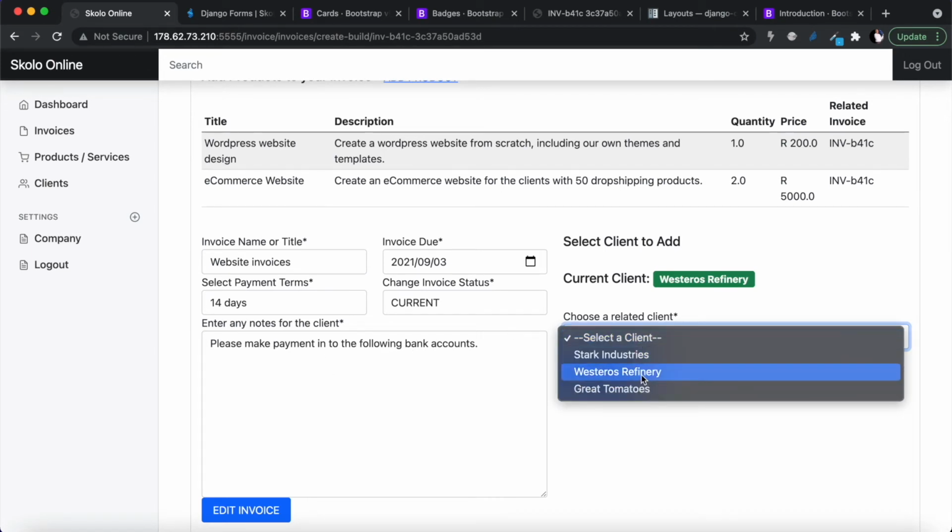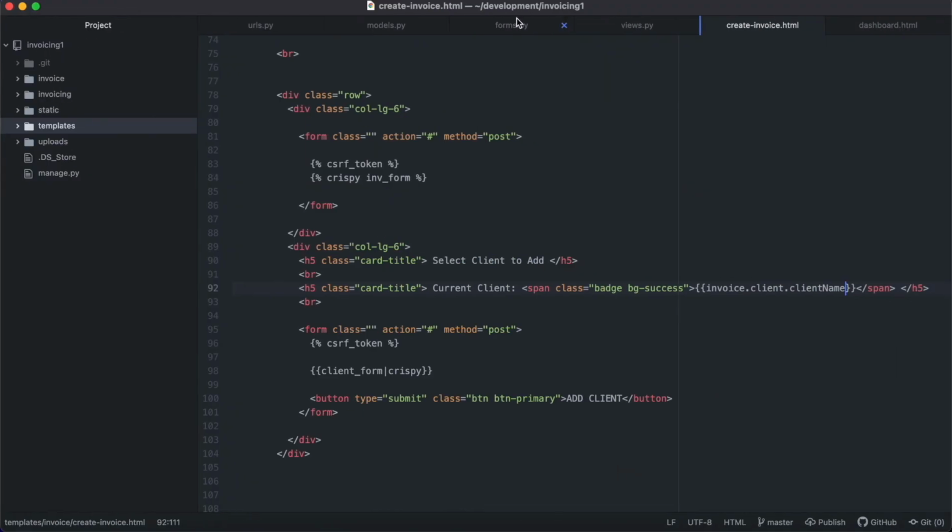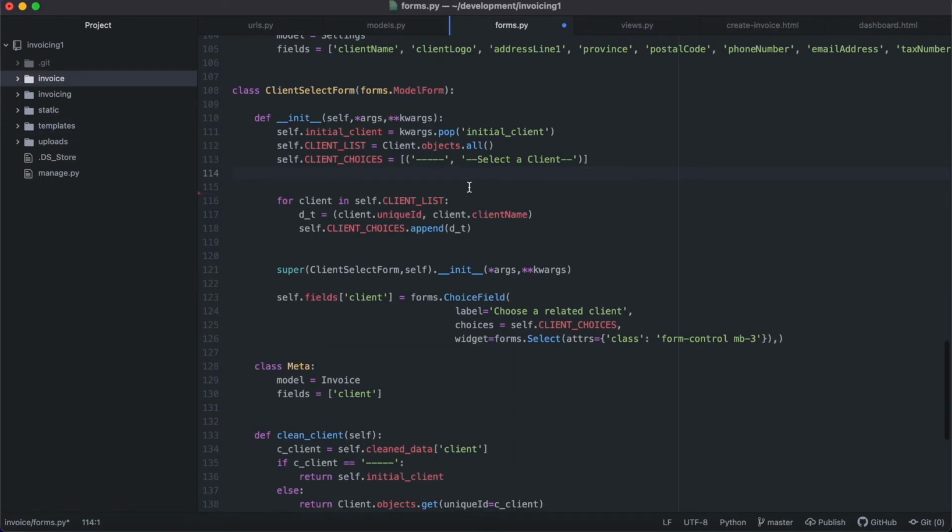But if they do change a selection, like they choose a different refinery, what will happen is that the form will go through the form init method, and I'm going to input an argument into the form, which is the initial client, right? That initial client is something I'm going to have to specify, so the client knows who the initial client is.